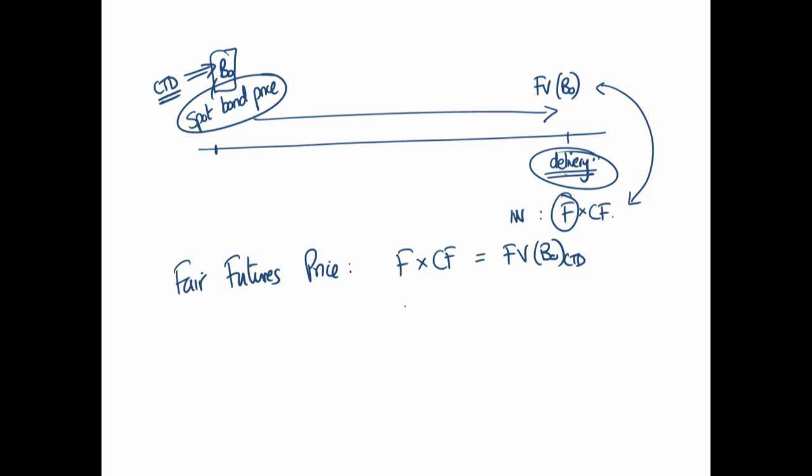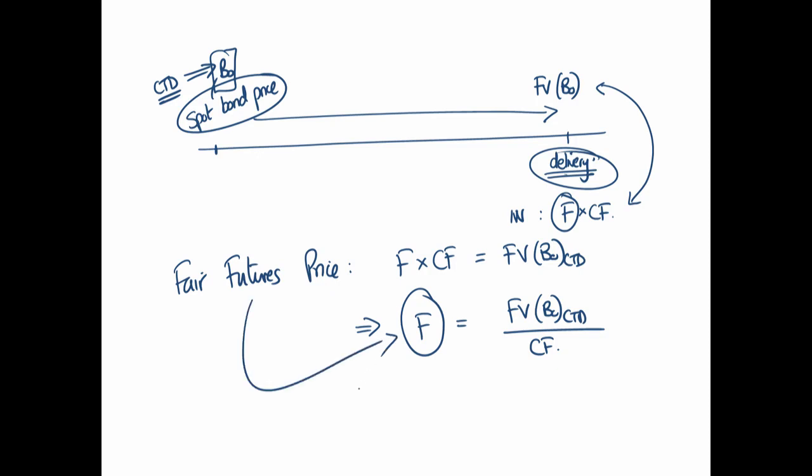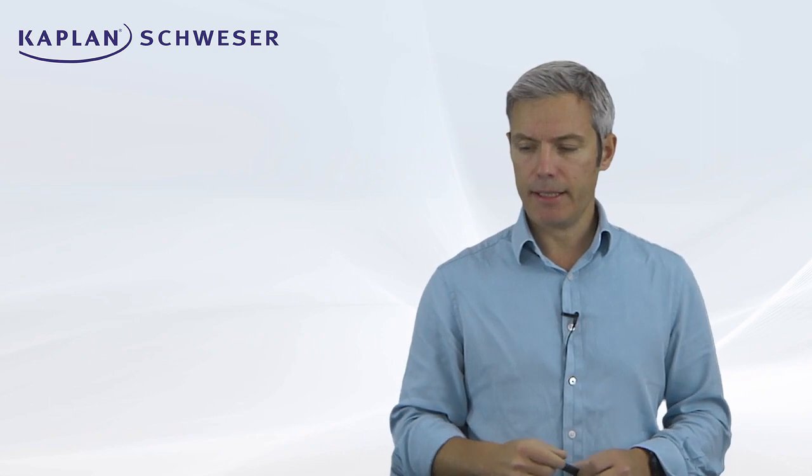So we know that the futures price F must be related to the future value of the cheapest to deliver bond divided by the conversion factor of the bond. I'm just rearranging that equation to isolate what the fair futures price is today. Now, all of that is a bit of an aside, but the point that I'm trying to make here is that when you move from the CTD bond to get to how the futures contract is behaving, you would divide down by the conversion factor. That's what comes out. That's the key takeaway from this analysis.